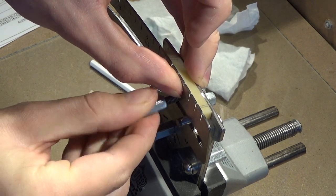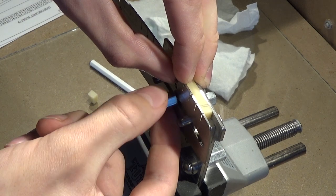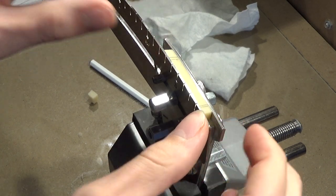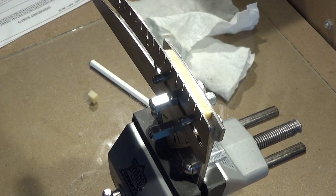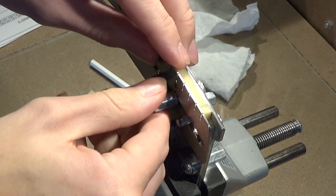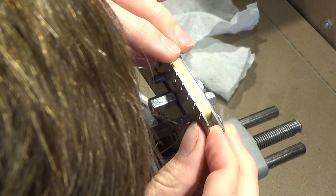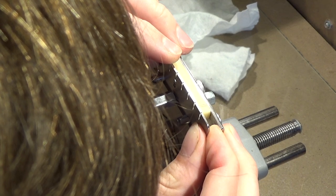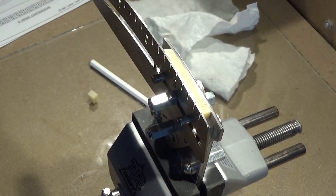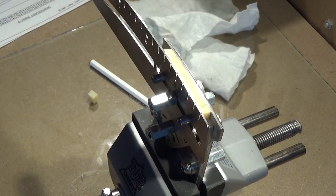I can fit the nut on the thread here and just lock the string spacing in place, and then check it again to see if things are still lining up. I believe that we can move it a little bit. Perhaps something like that would be good. Yeah, I would say this is good right here.